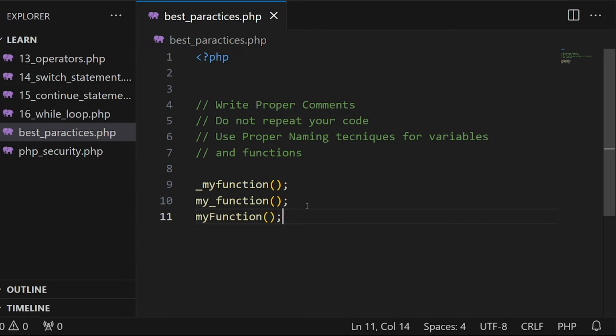Maybe you can remember that the function name is my function. But if you use different naming techniques in the same program, then you also have to remember in which technique this function was written by you. So if you follow only a single technique, you only need to remember that specific variable name or function name, and you don't have to learn the naming convention as well along with the function or variable name.